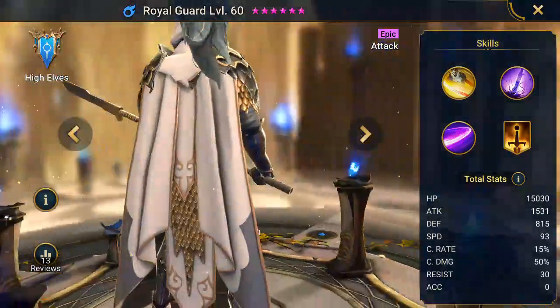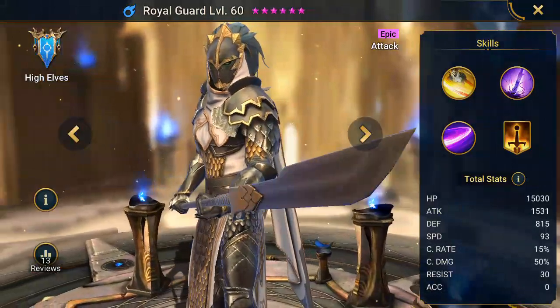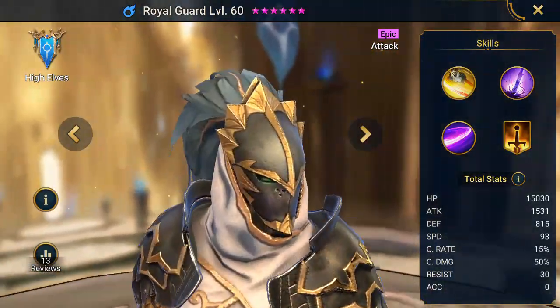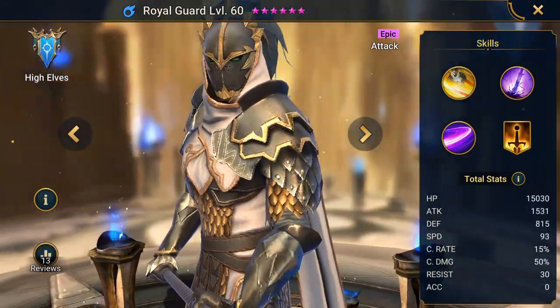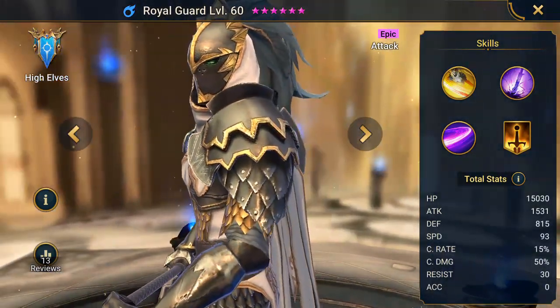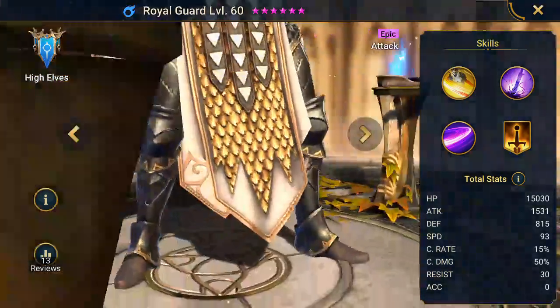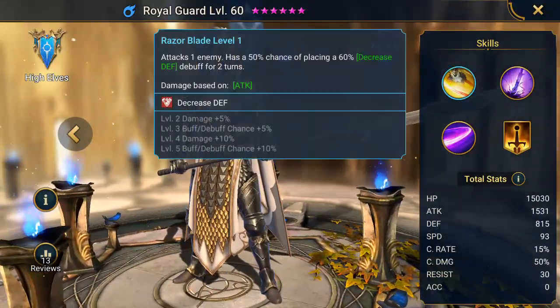I am looking at the Royal Guard. Definitely a cool looking hero. Looks like he's almost got owl eyes. Yeah, look, it looks like owl eyes or snake eyes. Anyways, the eyes are cool. I'm liking it. Let's take a look at his skills.